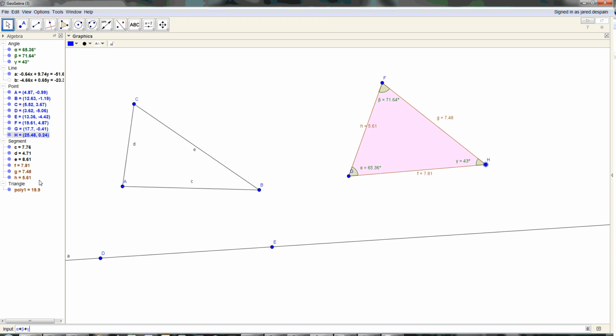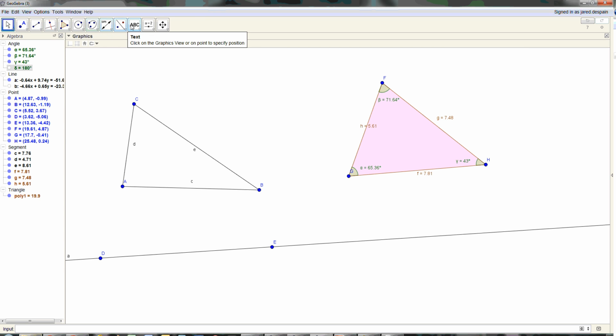So if I hit enter, you'll see, and this is one reason why I kept the algebra view open, it pops up here. It gives me this angle, and it says it's 180. But I don't want it stuck over here. I want to get something out on the canvas where I can see it that looks a little better. We can add some text to this canvas.